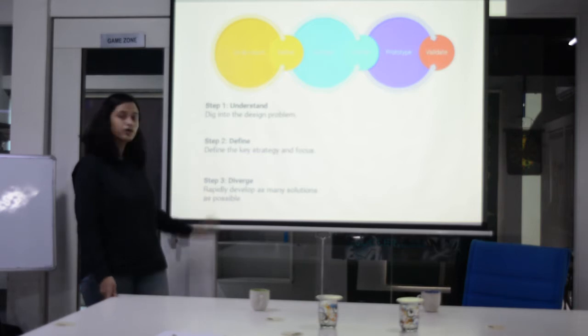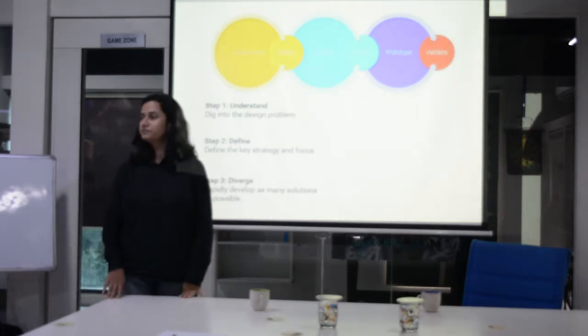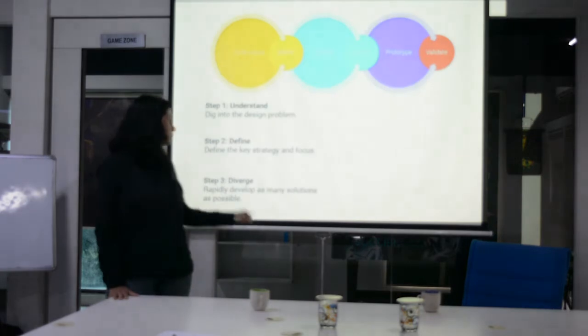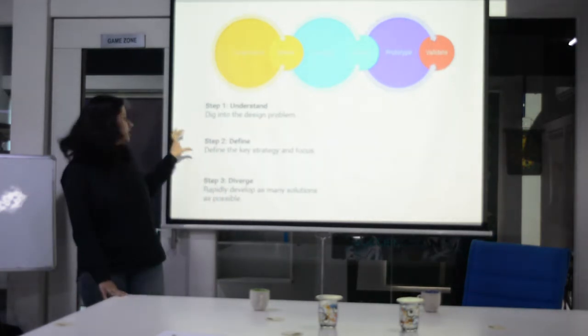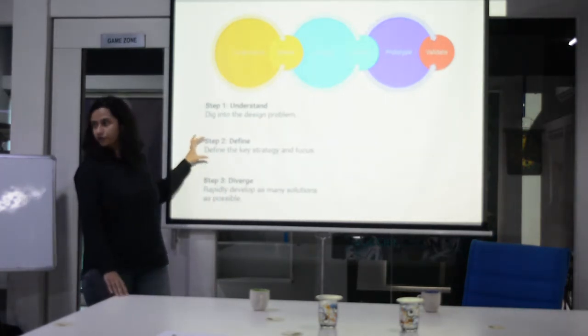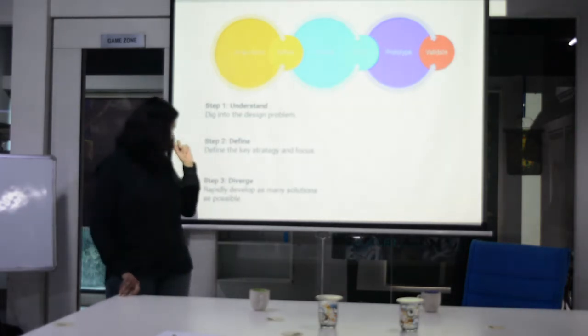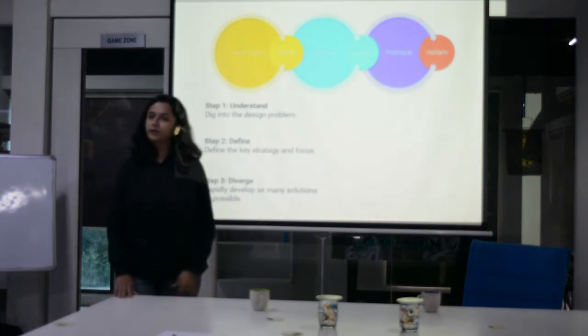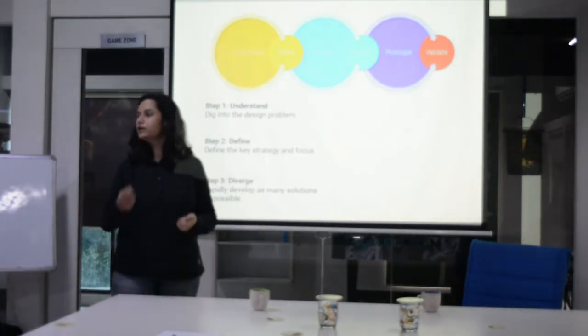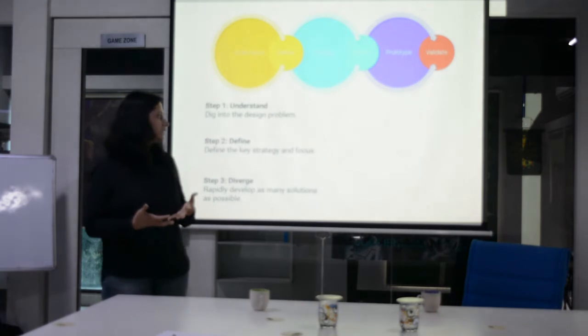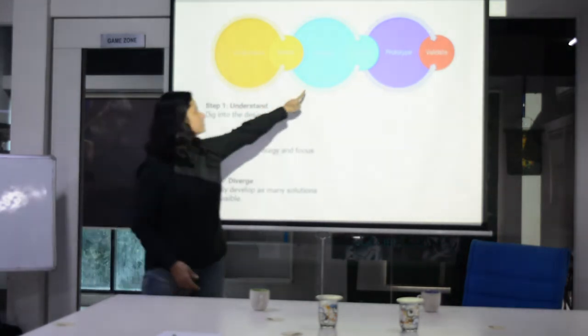This diverge phase, I always say, is the most fun part, because that's where you come up with a lot of brainstorming ideas. You know what the problem is here and you've defined it really well. In the diverge phase, you're going to come up with multiple solutions for your problem, meaning a lot of brainstorming and sketching and things like that. So that's diverge right here.